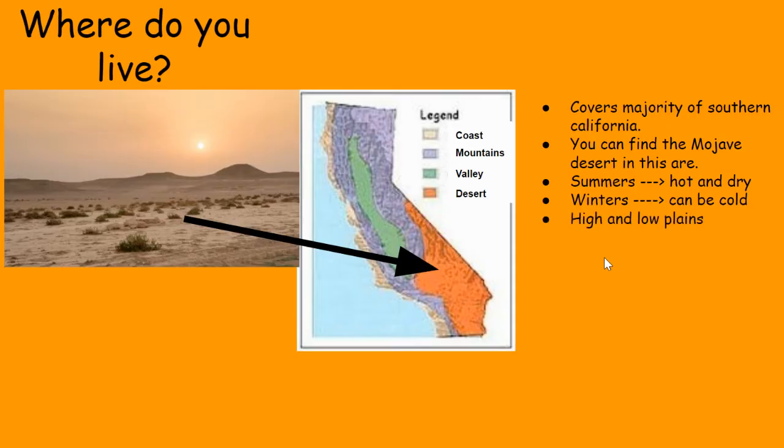Also, the deserts have high and low points. If you look at the picture, you have low points like this area here, but then you have high points. They look like little mountains or little hills. There is not much water there, but trees, bushes, and cactus can grow there. Look, here we see some plants on the ground.